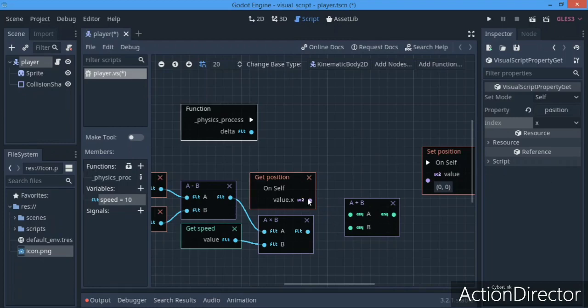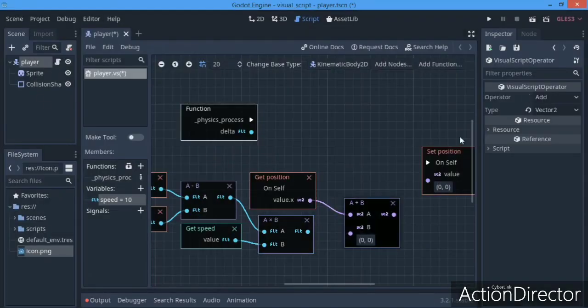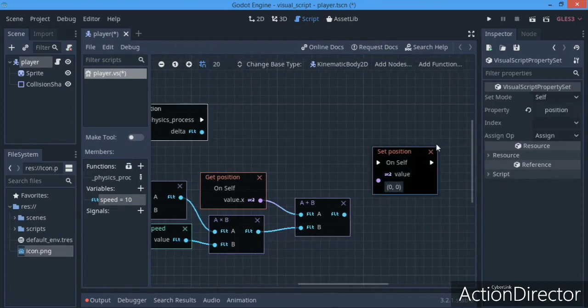So we're going to connect this guy over to NEA and connect this guy over to NEB. Sorry, we're going to go over here again and click that return button to return it to the way it was. Then we're going to connect this to NEB, and from here we'll go over to the set position.